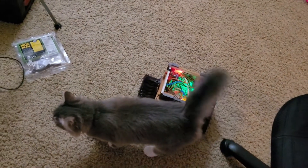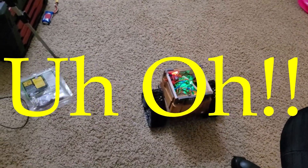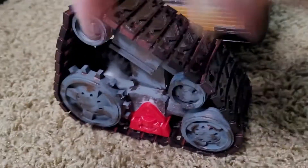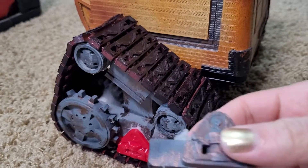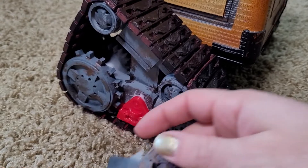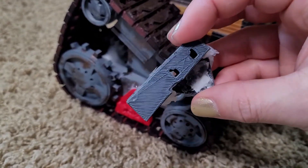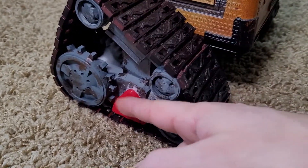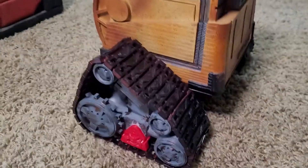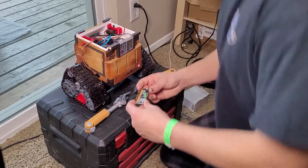I tested it and it does still drive around — it still goes forward, so everything still works. I think we're ready to do the servos. I also fixed the issue with the tracks again. I put a new piece on here — it's a little bit longer with better-rounded edges. I made the back edge a lot more rounded and extended it out a little bit to help pop the tracks off as they come around on that wheel. This is the most recent updated version and it seems to work the best — I'll make sure that's in the files.